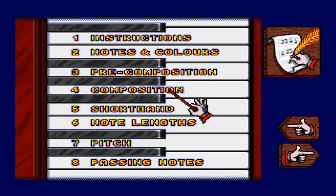Please select your lesson from the menu by clicking the appropriate piano key or click on the hand pointing to the right to see lessons 9 to 15. If you are new to Musicolor, select lesson 1.